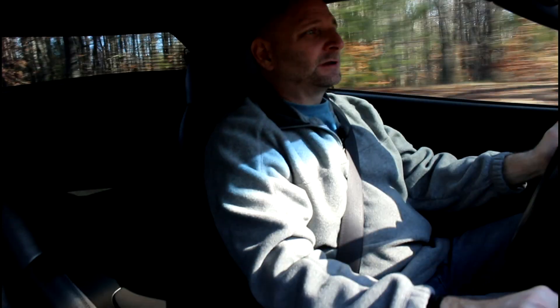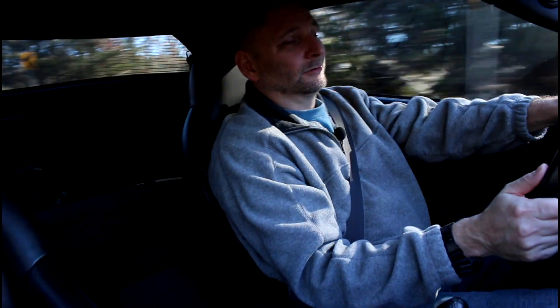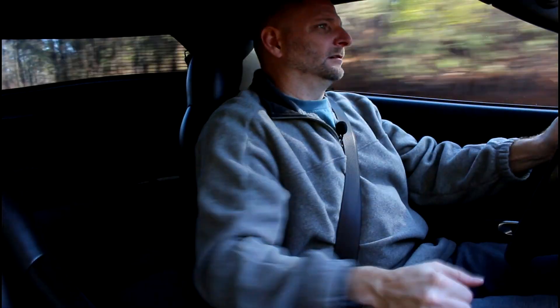Out driving now. It's an easy car to drive — my wife likes to drive it, her NC Miata is a manual and she loves this car. If you want to drive it in a calm, casual, old man Corvette kind of way, it's easy to do. Want to hoon it up? Easy to do. One of the few things I don't like is the traction control and stability control system — I can't 100% defeat it from the button. The steering wheel feels good in my hands, the shifter knob is good, the throw is deliberate, heel-toe is easy. This car has Corsa mufflers on it, so it gets a little louder, and when I want it to be louder, that stirs me up.